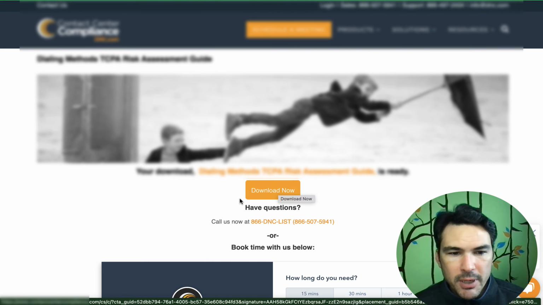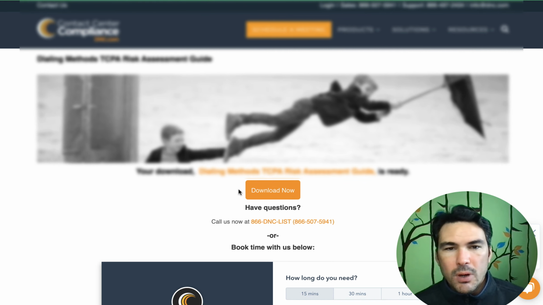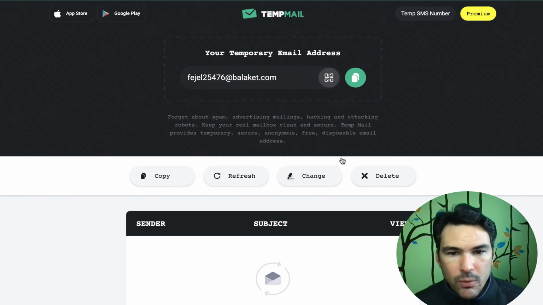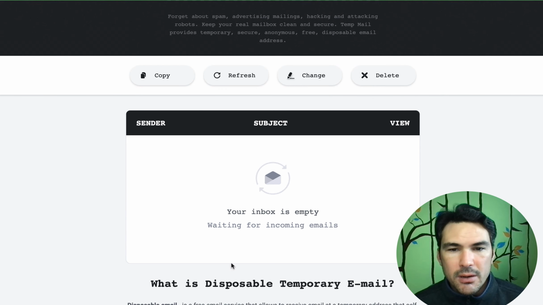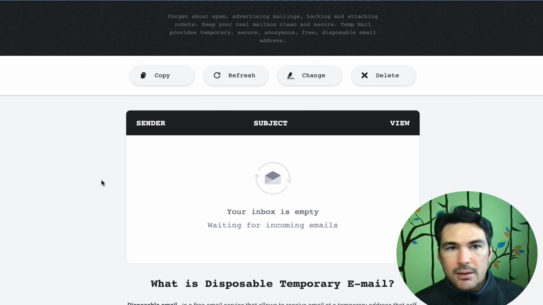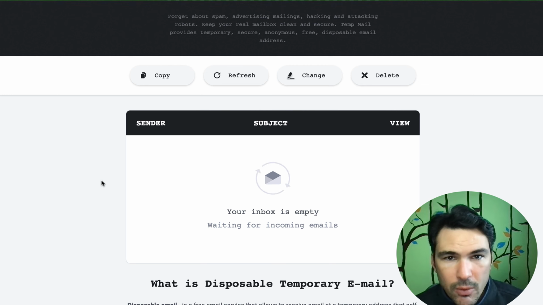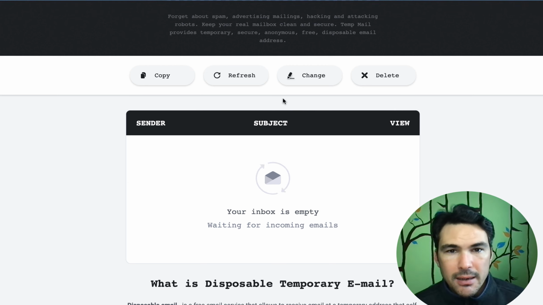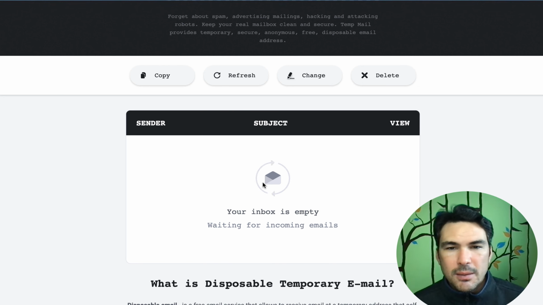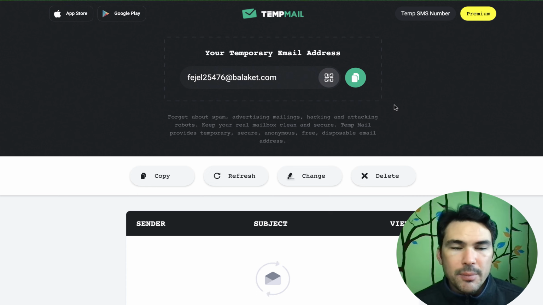I can just get it from here. But if it were to say, okay, now check your email for the link to download, that's when you really need a working email address. And should they have done that, it would have come in here to the inbox. Now, they might email a day later, 5 days later, even an hour later. I'm not going to get it. But if they emailed it within a minute or 5 minutes, typically I think these are limited to about 10 minutes, then I would get it and it would show up here.